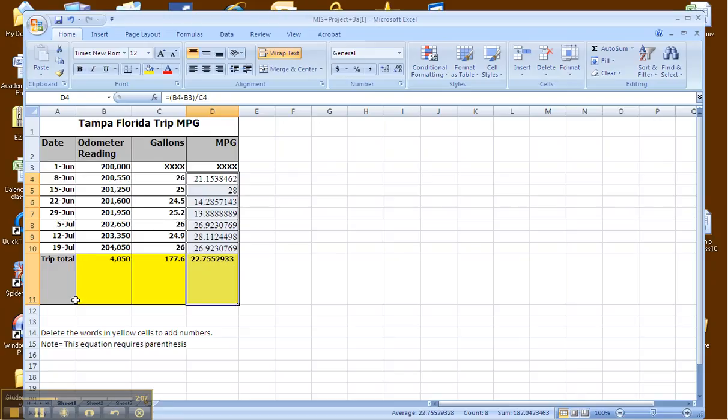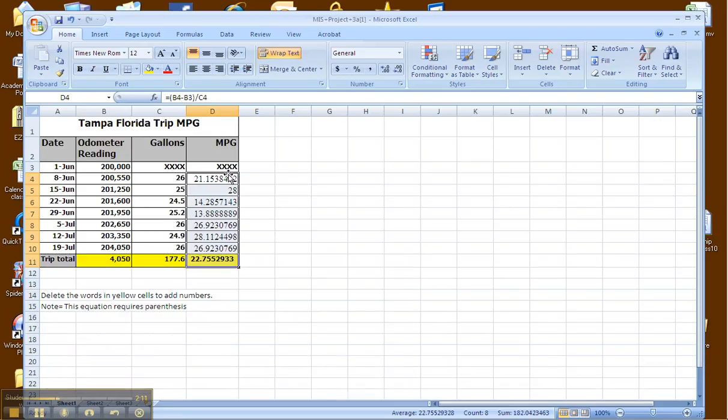So now we have a little formatting to do. This cell here is too large. These two have varying decimal points, and you want them all to be the same. So you go up to here, and you can increase the decimal and then decrease it. I just try different ones. That one worked fine. Now this one is not justified correctly. I want that right justified, so I'd click on that.